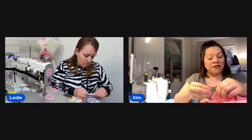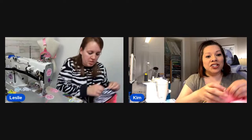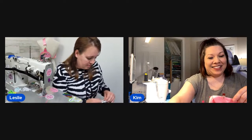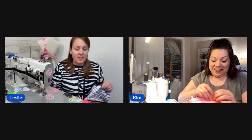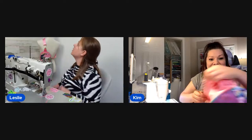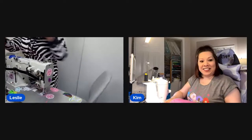My stripes line up so perfectly on the bottom that I'm going to change to white thread to stitch this up so that I can't see. You need to take a picture of that. It matches your PJs. We may have a theme here. Pink, because the feet on this are pink. Polka dots. I love it. Stripes.